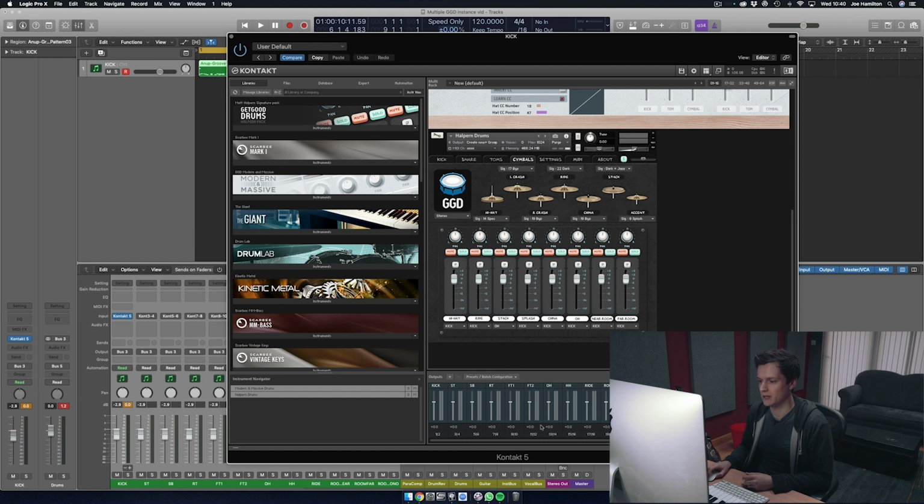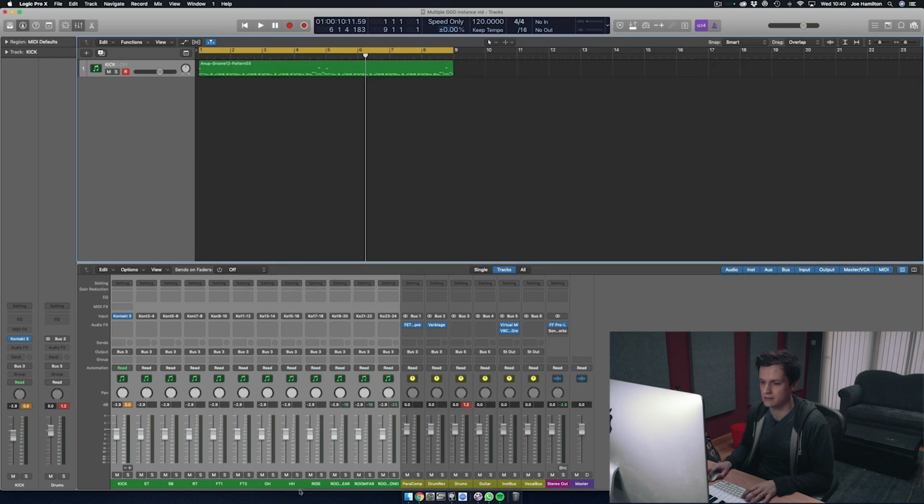So I haven't set up a main stack channel because I don't think it's necessary for this. So I'm going to put the stack close mic through the overheads, and I'm going to put the overheads through the overheads. I'm going to put the near room through room close, which I called it, and the far room through room far. We haven't got anything else, so we don't need to worry about it. And as you can see, they're going to be coming through the desired tracks in Logic.